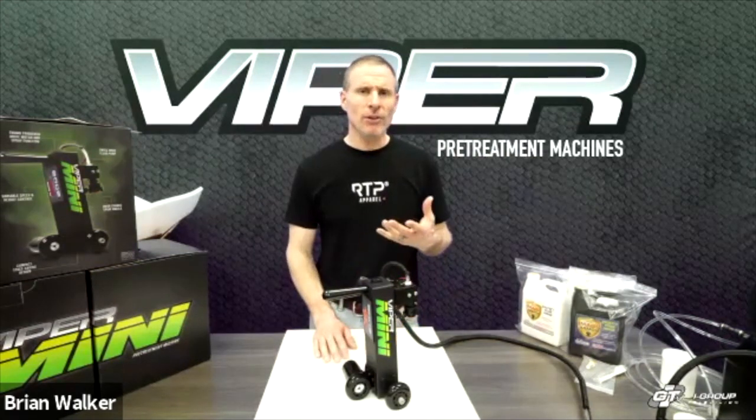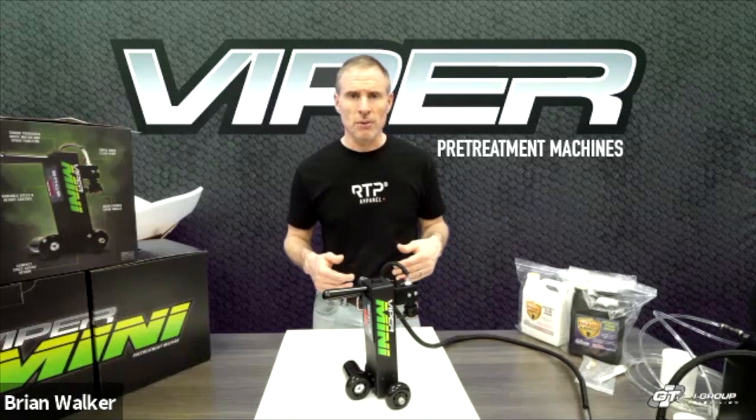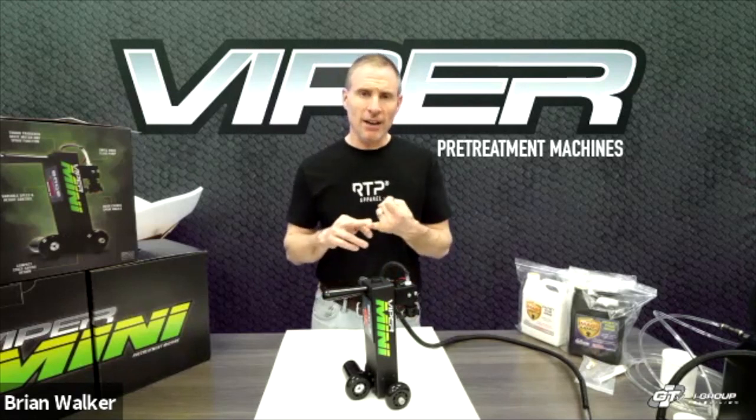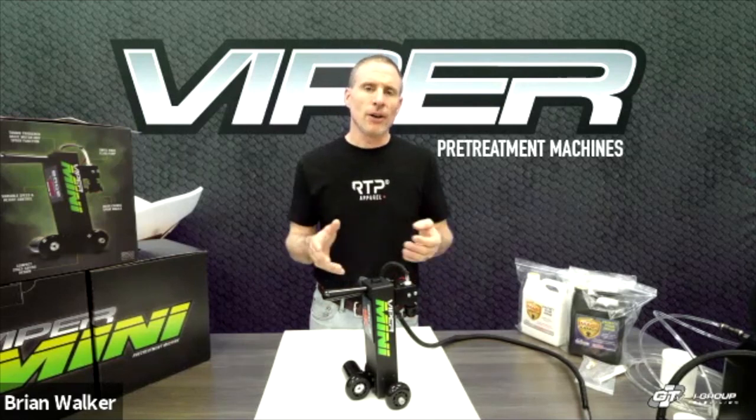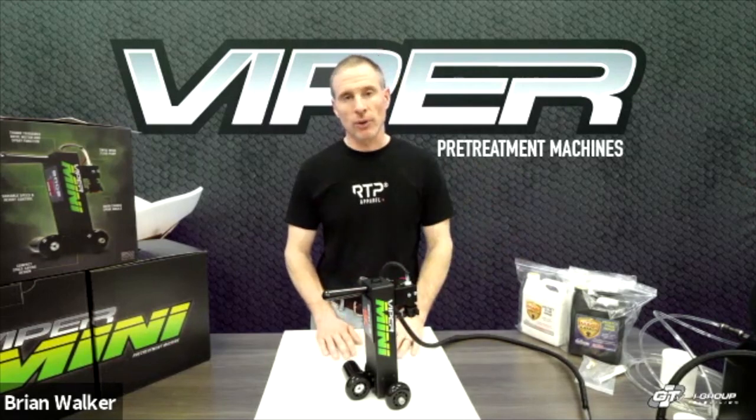And I don't necessarily recommend the Teflon sheets for curing the pre-treatment. That will, one, tend to shine everything up, and it tends to trap the moisture a little bit more. So that's what I would recommend as far as when using a heat press to dry the pre-treatment so that you can go directly to your direct-to-garment printer.